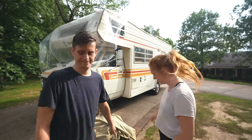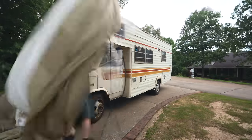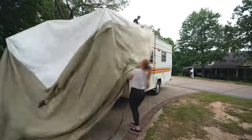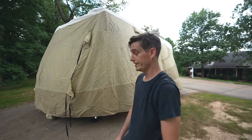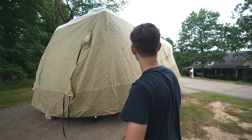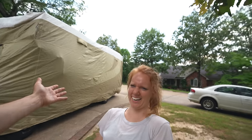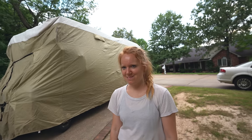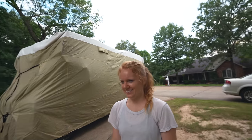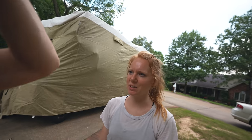You get to watch us bumble around and try to actually put this thing on because we've never done it before. We got it on more or less, but that was kind of hard — definitely a bit of a learning curve. That is going to do it. That sucked. Our beauty and/or beast is covered up. Most of it was us figuring out how this thing even works, but we'll do it better next time. She's good for the night and that's all we need.